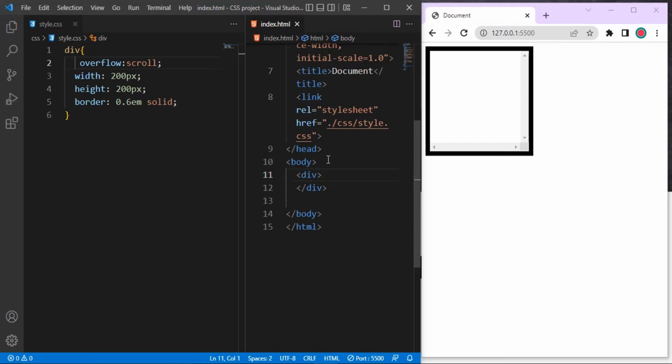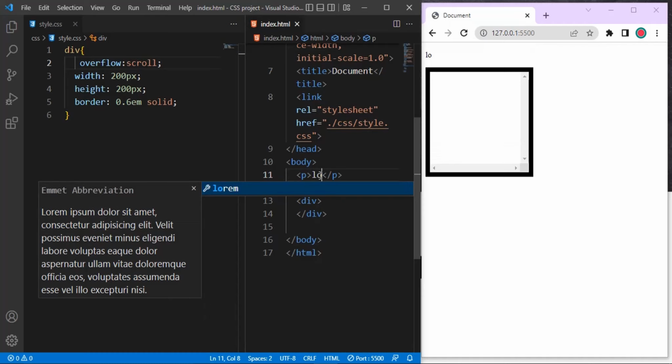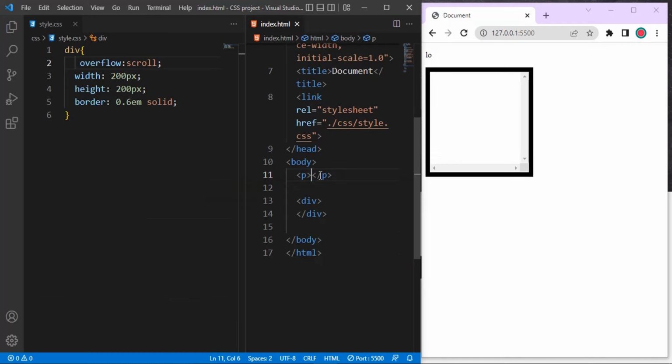Control V. No. That should be Control V. Okay, I think I've mistakenly wiped it from pressing the long key. Let me use the p tag, say paragraph, and put some Lorem text. No, this is not what I want. It's pushing the box.